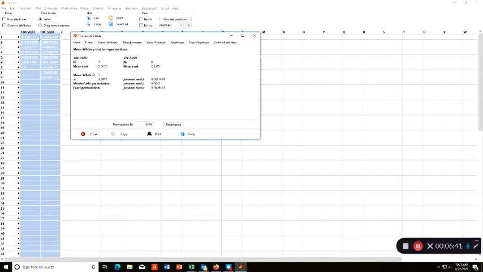Let's go back to the PAST program. Now the columns are still highlighted. Let's go to the Kolmogorov-Smirnov test. What this does is test for equal distributions, the shape of the size frequency histogram. And again, the p-value for the same distribution is much less than 0.05. Therefore, we have falsified this test. We are saying that the distributions are equal. We tested it. That is false.